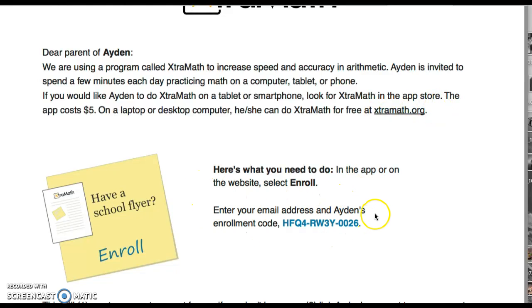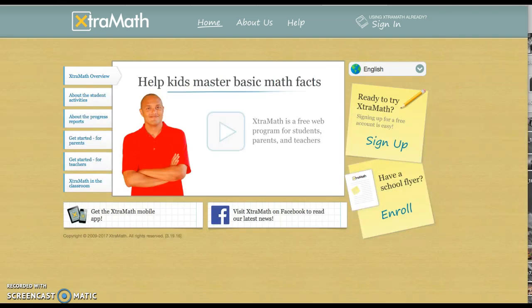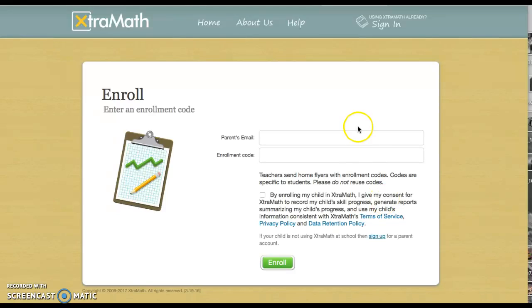When you get to this section down here, it says here's how you enroll. It also comes with an enrollment code. On the page, you will go to the enroll button, and you're going to enter in an email.